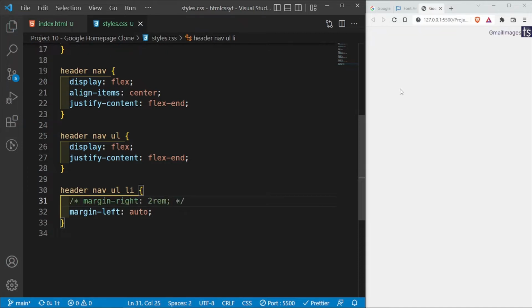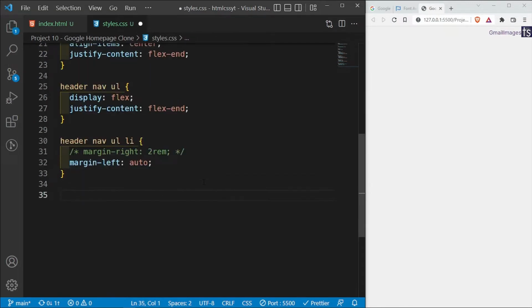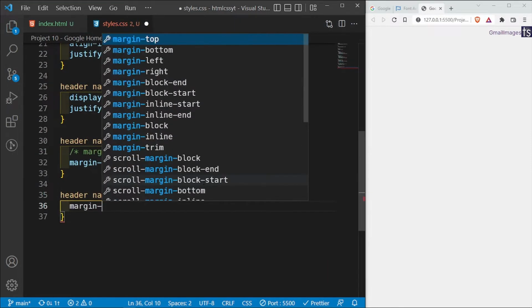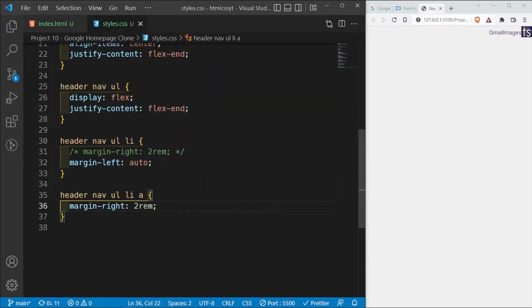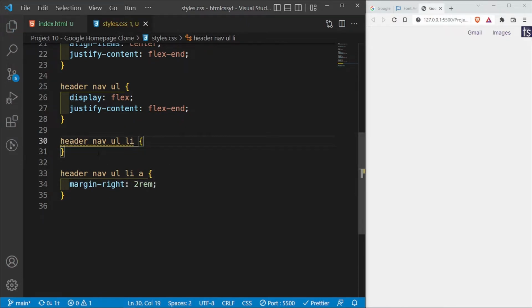So adding the margin-right pushes this one to this other side. So instead of adding the margin-right here, let me add it on the links, sorry. So header nav ul li, and for the anchor tags, I'm going to say margin-right of 2rem. What does that do? There we go. So we can remove this from here, and then we can remove this from here as well. Okay, which means we don't really need this.